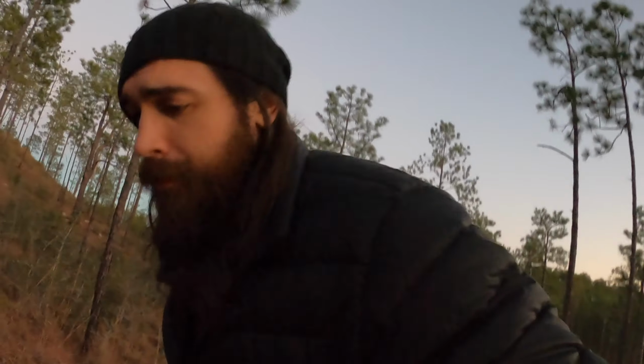It's me again. I'm just doing a little bushwhacking here to try and get to a nice spot so I could see the view. Today, I'm in the Kisatchie National Forest, in the Kisatchie Hills Wilderness. I woke up this morning, packed my backpack with the intention of hiking along Wild Azalea Trail. But then my buddies hollered at me and said they was coming over here. So I came with them. So we're doing a little overnight backpacking. Let me show y'all where we're at before it gets too dark.